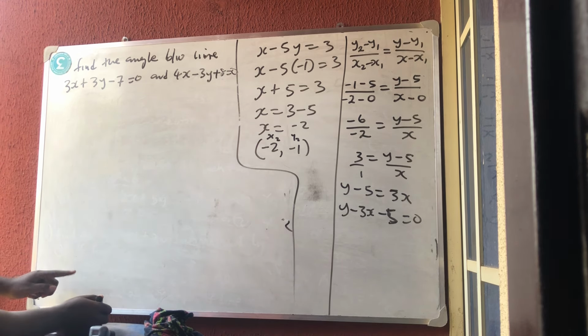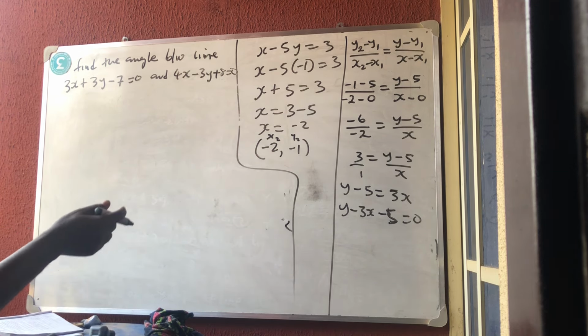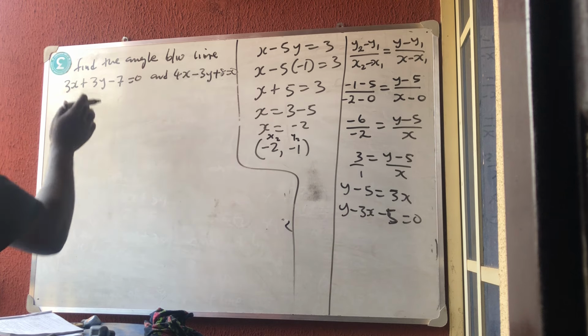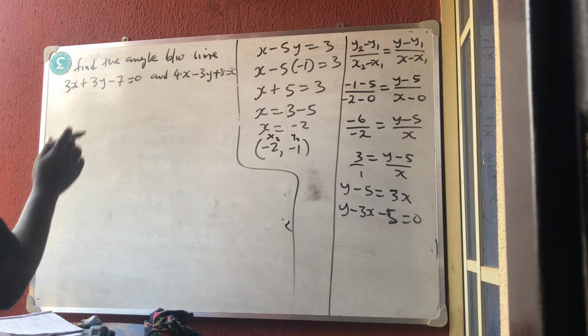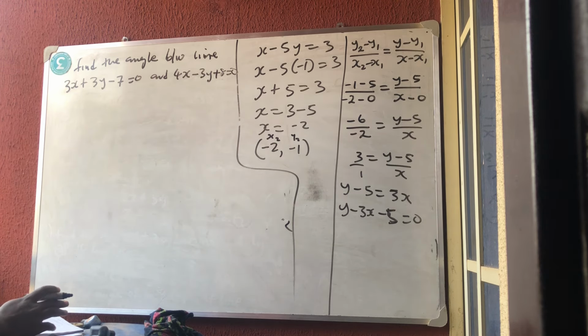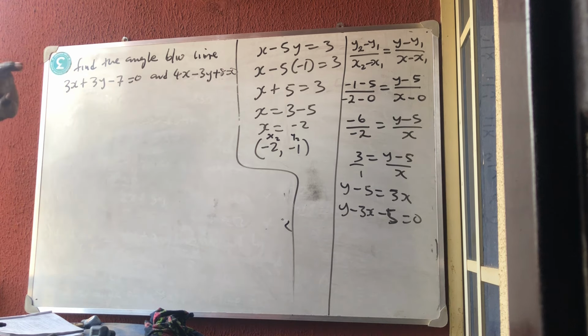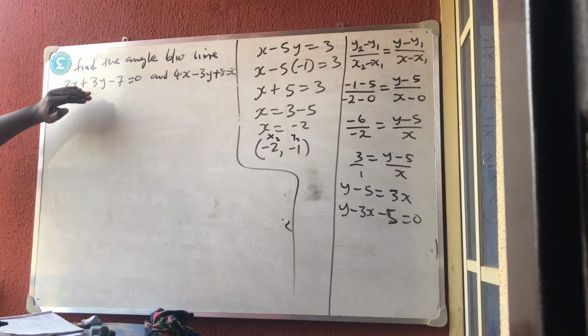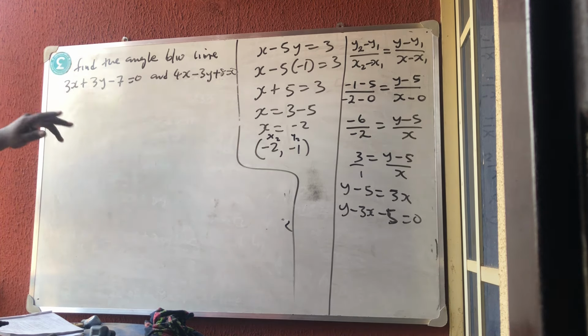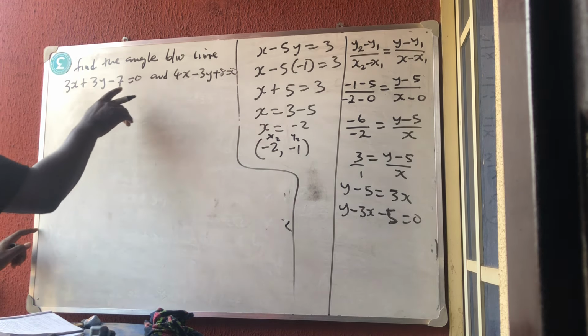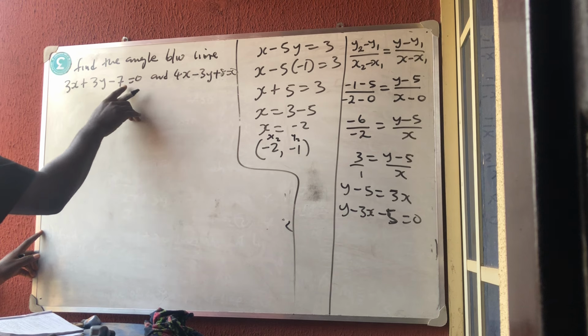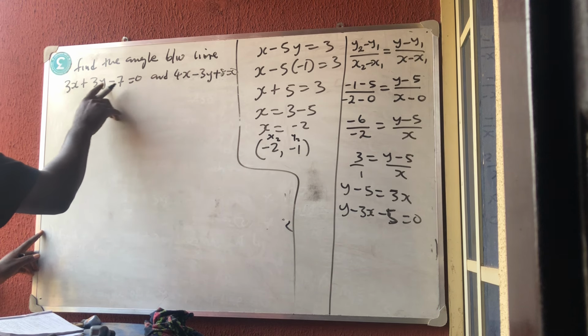Because if you can get their two slopes, then you now use the tangent rule, or you get their angle of inclination. But with this, it will be difficult for us to start getting the angle of inclination. So let's go straight by getting the slope. And I told you that if an equation is given to you, to get the slope means just the coefficient of x when y is made subject. So the first thing we do is to make y subject here. Let's call the slope of the first line m1.